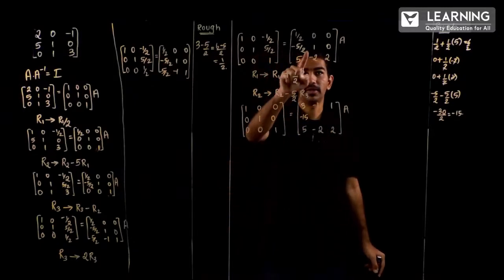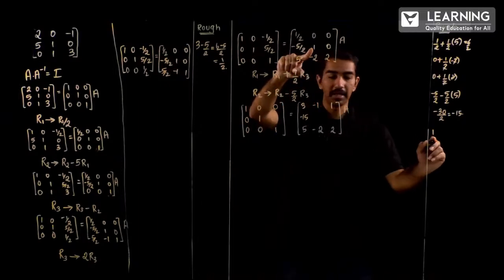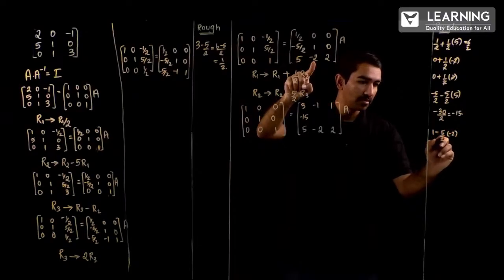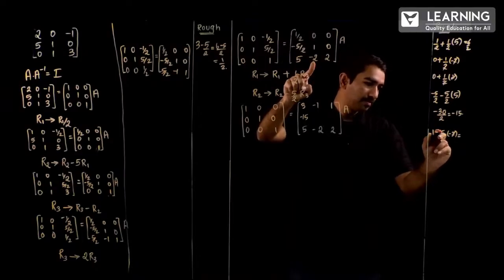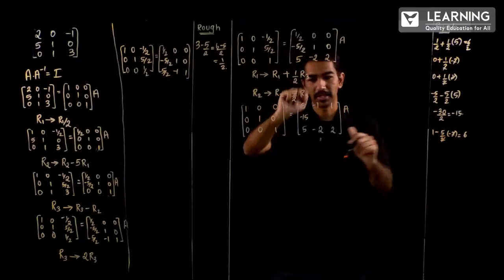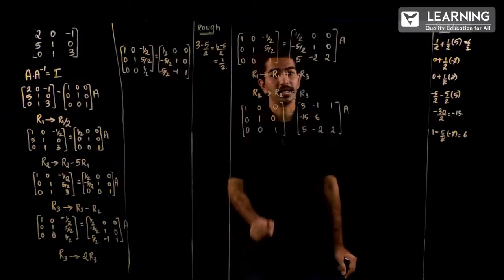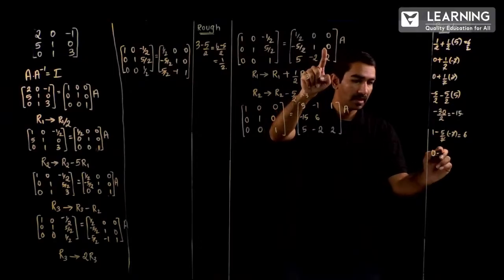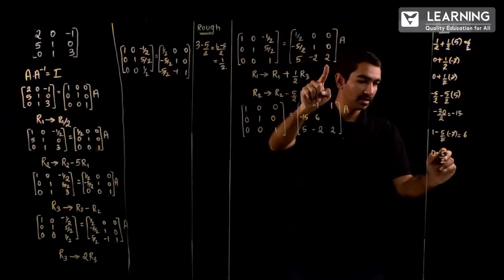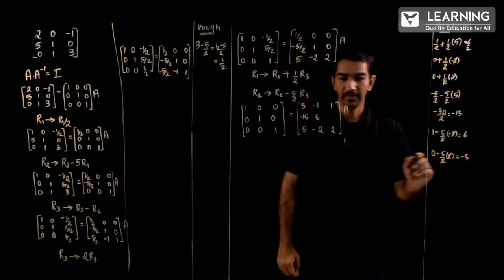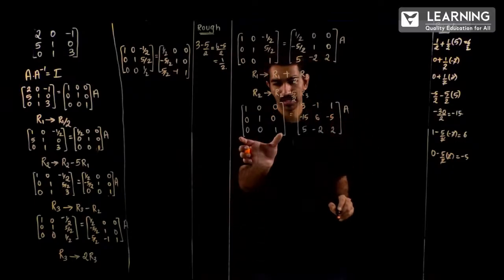Understood? Next, R2, that is 1. Minus 5 by 2. What is R3? Minus 2. Plus 2 minus 2 cancel. Minus into minus is plus. So this will become 6, correct? 1 plus 5 is equal to 6. So write 6 here. Next, last one, R2, 0. Minus 5 by 2. Sorry, R3 is 2 again. So 2 and 2 cancel. 0 minus 5 is minus 5, right? Minus 5 here. So this is our I, right?